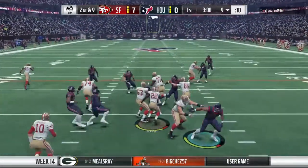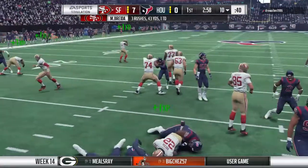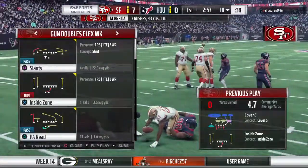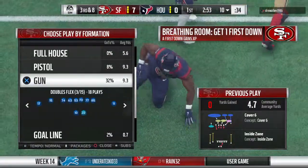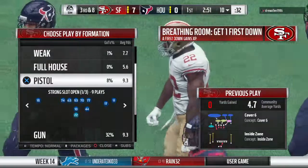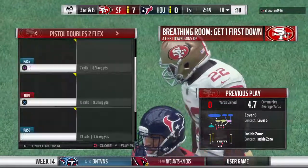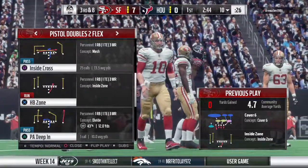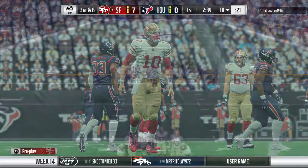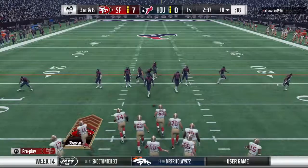They'll run it now out of the gun. Looking for a seam, but finding none. He'll get back to the line of scrimmage, and that's it. Officially no gain on the play, and they're left with a 3rd and 8. Big boys down there in the trenches, and a nice play to stop them cold. Nothing there. Yeah, when you talk about big boys, you're talking about those defensive tackles, those nose tackles. They're not just big, they're immense, and what a big-time play there.